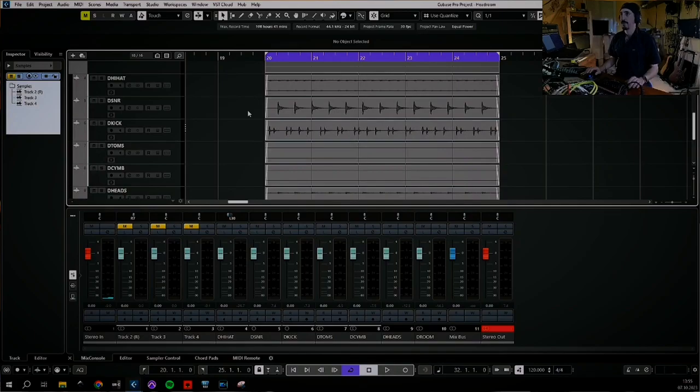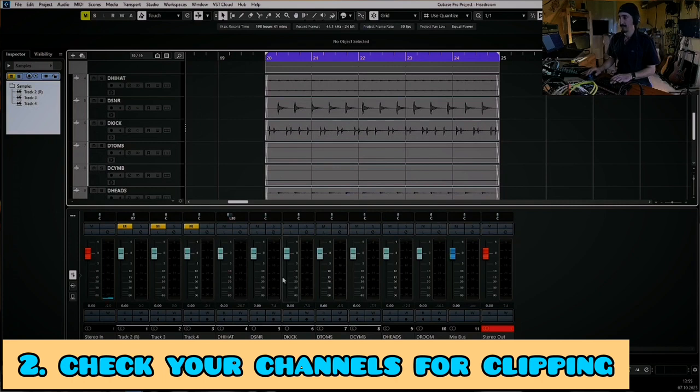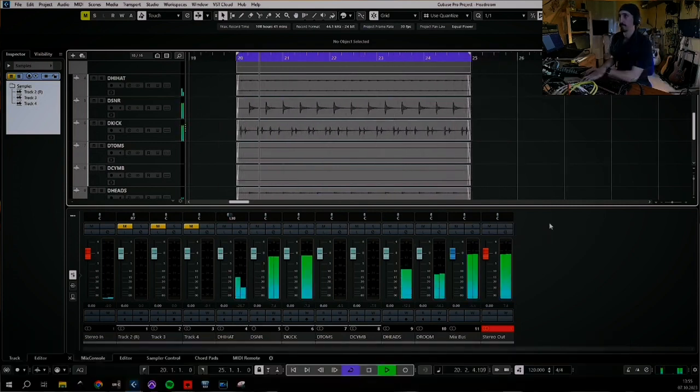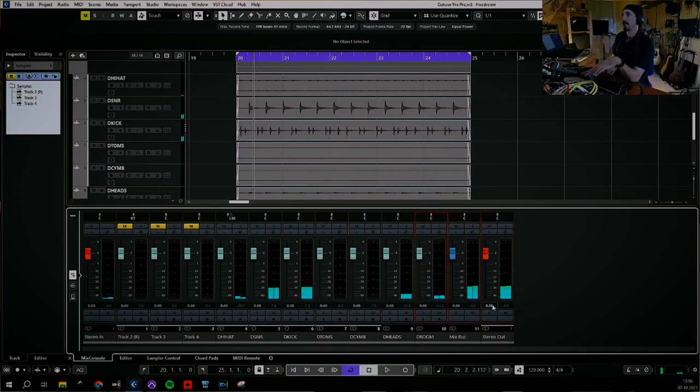So I have a couple of drum files here. And now let's say I want to export these files to send them over to someone else for mixing or mastering or whatever. And first of all, let's see if there's anything clipping. It's not clipping yet. We have about 5 dB of headroom. That could be okay, would work, but don't go over this.